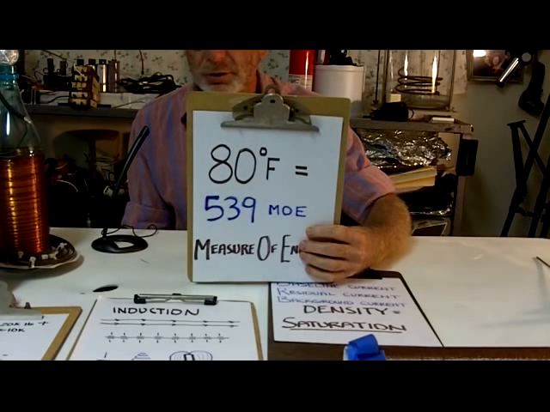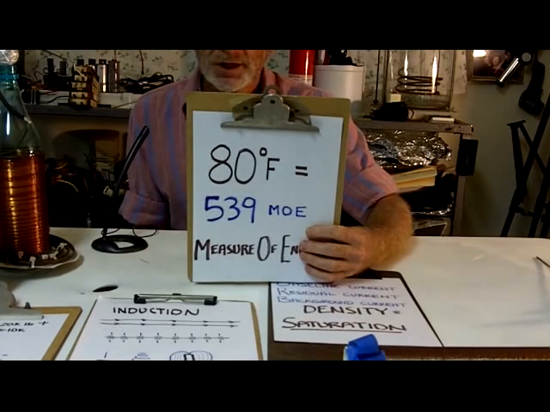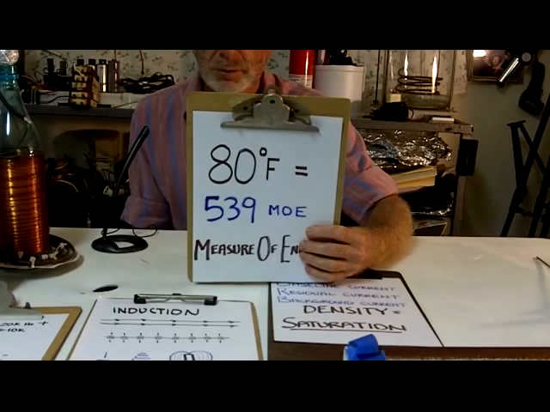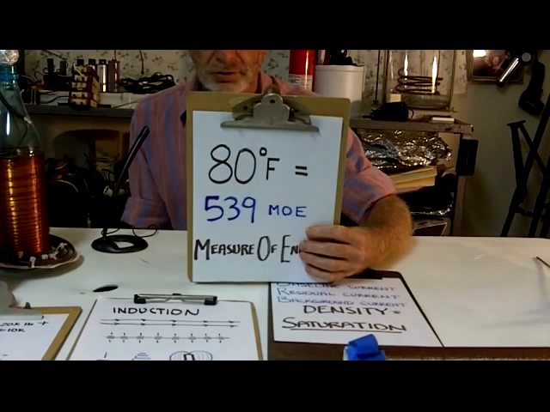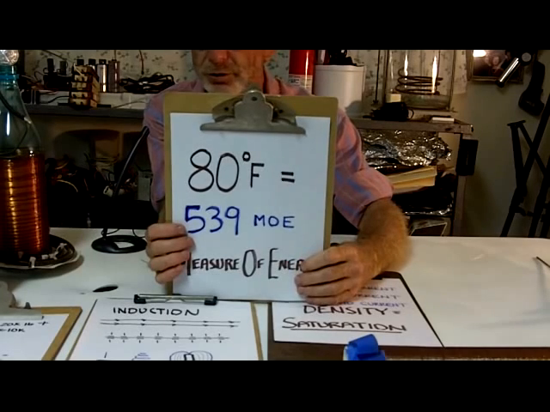First of all I want to go back and go over the absolute zero thing. Absolute zero is 459 degrees below zero. Every degree above 459 degrees below zero is demonstrating the presence of excess energy. That energy is not a property of matter as we are taught.